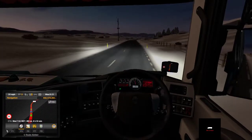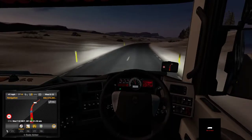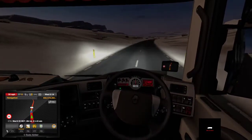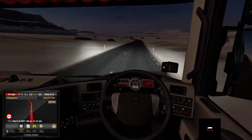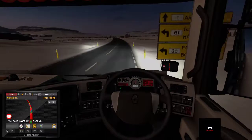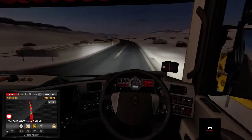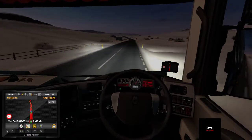Well, I'm going to keep that on so I know what the speed limit is, because I don't have the one that's down there for some reason in this truck. So I'm not even trying to speed, but the vehicle wants to. I'm trying to engine brake, but the vehicle won't slow down. Don't care if I'm speeding by a couple mile an hour. Like 5. There we go. Speed sorted.